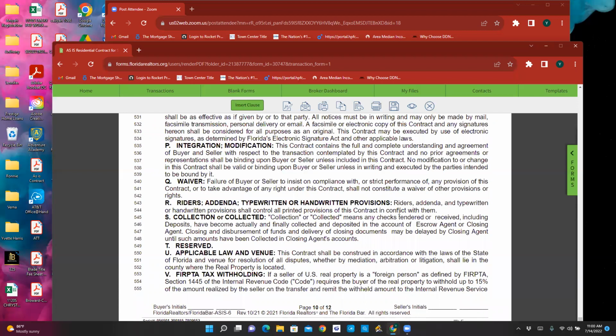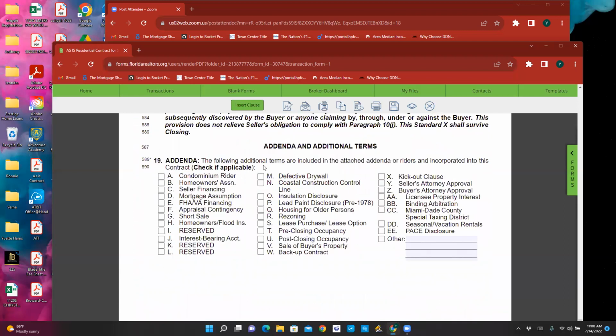Scroll down. This section is in regards to any addendums that need to be included with this as is contract. So if it's a condominium, you have to add the condominium rider. If there's an HOA, you add the homeowners association. Depending on the financing, if it's FHA, you do FHA VA financing.